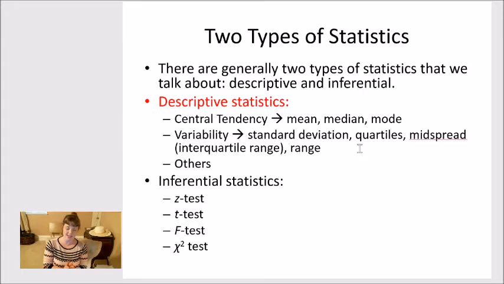Always. In research, we are always trying to make estimates about or make decisions about populations, that big group of people that we care about when we ask and answer a research question. And a statistic is a number that you calculate for a sample that you then apply to a population. What we're going to be calculating today are our descriptive statistics, our measures of central tendency, mean, median, and mode, and our measures of variability, which we'll go over in a little while, which are standard deviation, quartiles, mid-spread, range, and variance.